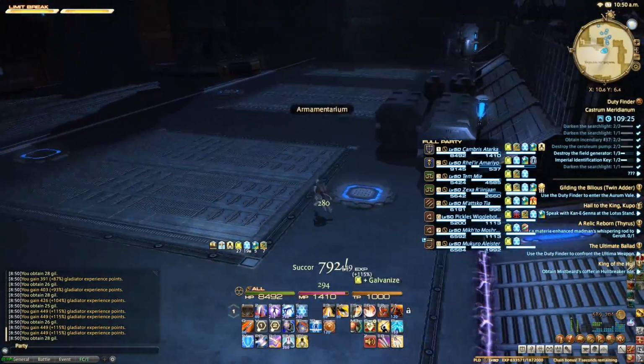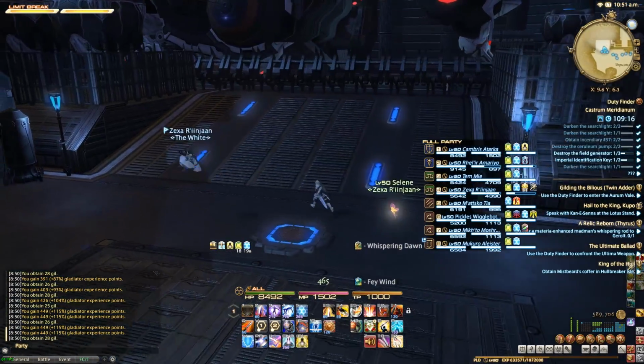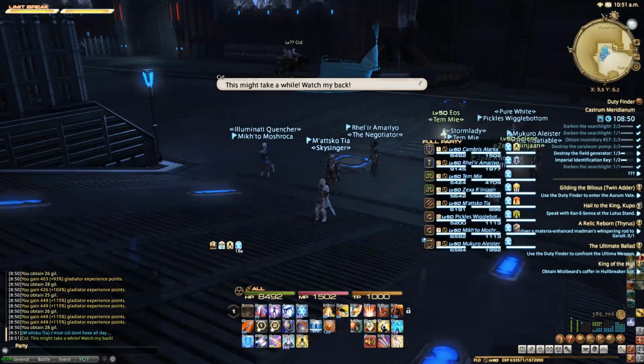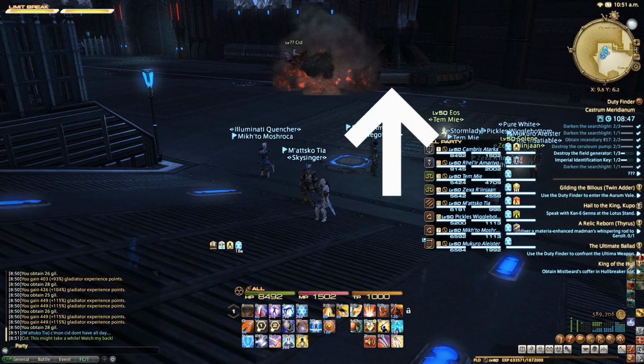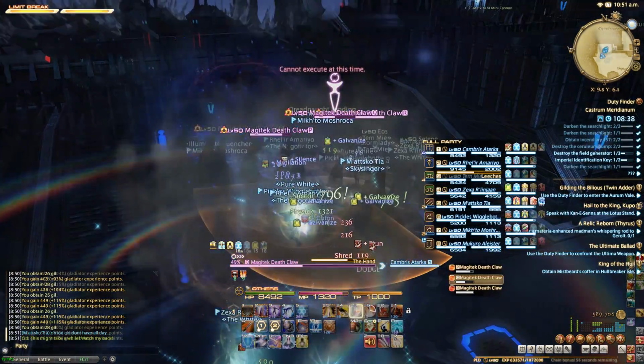Here you'll find the third boss, Magitek Colossus Rubicatus. Remember the nickname for Sid? Well, now you'll see how he earned it. Once Sid eventually shows up, he'll attack this tower thing, causing 3 mobs to spawn here. Sid will keep attacking the tower, and before long, the boss will spawn.